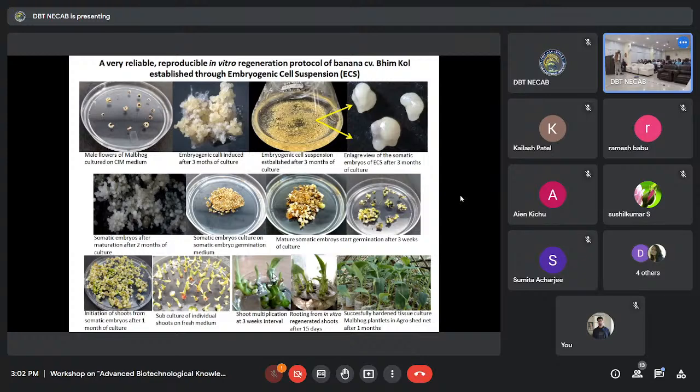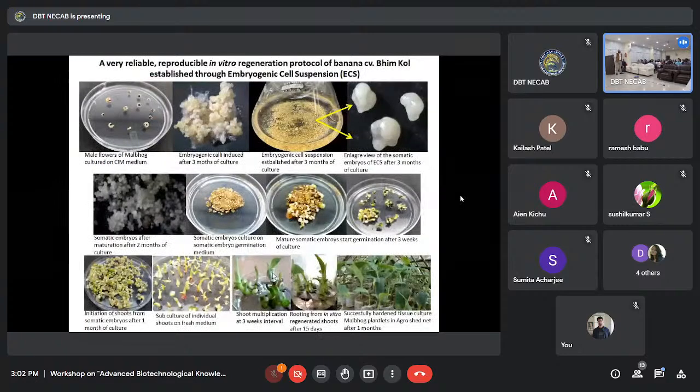No problem, whatever embryogenic calli you have got, we very carefully take them and grow them in liquid medium to develop the embryogenic cell suspension. So we develop a very nice, beautiful embryogenic cell suspension, and this is a beautiful picture of the somatic embryos. This is a very good small picture of somatic embryos we have developed in our lab, and these are all our lab experiments.